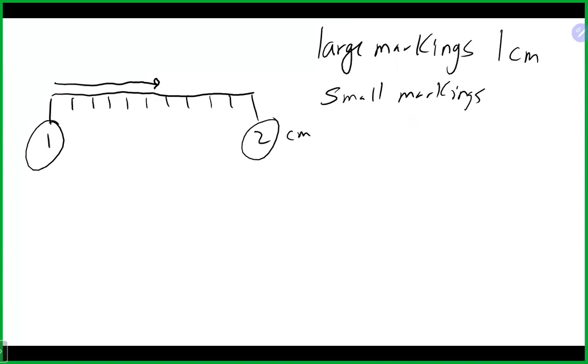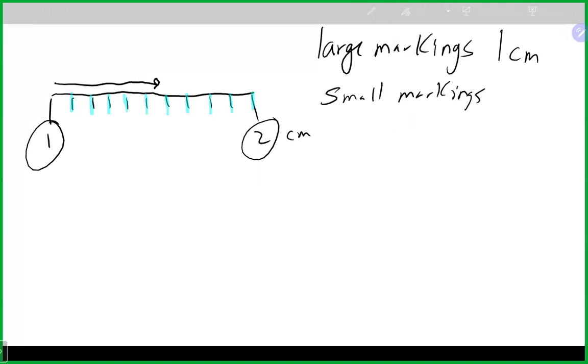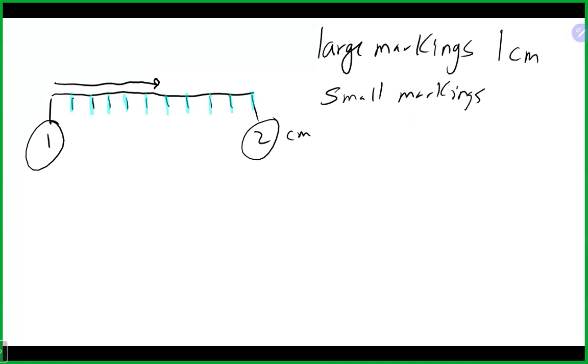And we do want to count these small markings correctly. So when we're counting small markings, we always start after the last large marking. So on my particular ruler here, we would start counting here as 1, 2, 3, 4, 5, 6, 7, 8, 9, and 10. And we continue to count until we hit the next large marking. So when we're counting the smaller ones, we start after the large marking and end at the next large marking. So there are 10 little markings between my large markings.